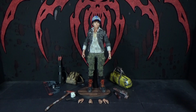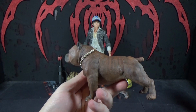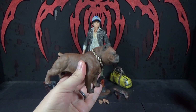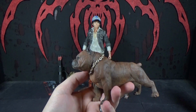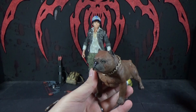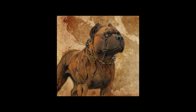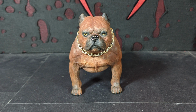Now here's one of the biggest accessories, but one of the ones I wanted to make from the beginning. And my favorite. That's Rosie. I love Rosie. I wouldn't have made this if they didn't happen to have this dog available. But they did. I looked up pit bulls, and they had this big muscular one, because Rosie's a very big muscular pit bull in the game. And this almost looks just like her, the shape at least.